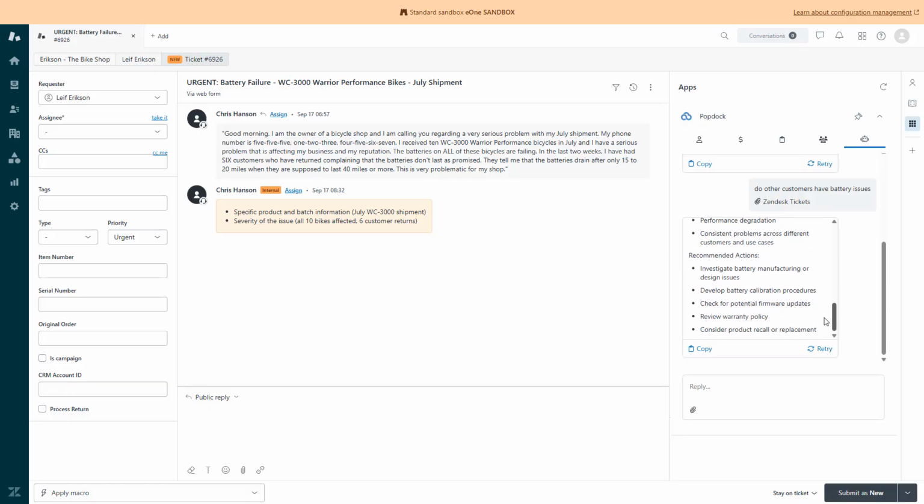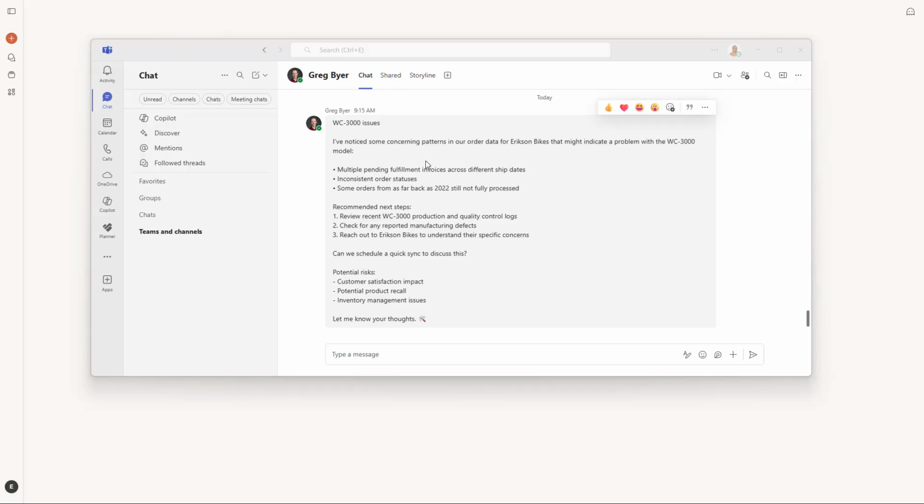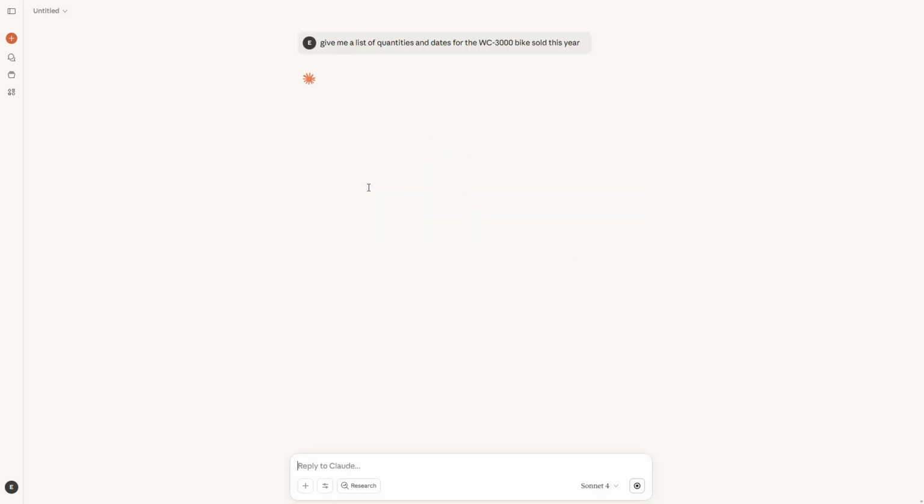And the next step really is to take it from our help desk agent to the product manager. So now persona number 3, the product manager, we send them off a Teams message. We can do that again right through AI. But here's some information saying, hey, I think you need to look a little deeper in there. There's some issues. So the product manager goes out there and says, all right, what do I want to look a little bit deeper into? So let's say that in this case, I want to know, okay, what have we sold overall? Let's go find all of the quantities and the dates that we sold them. Maybe there was a bad batch that went out at that particular moment.